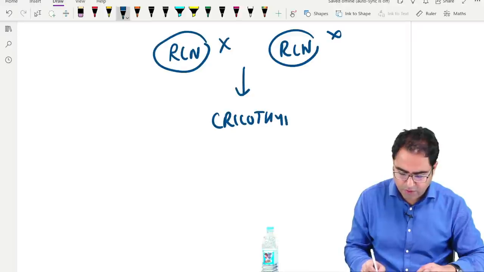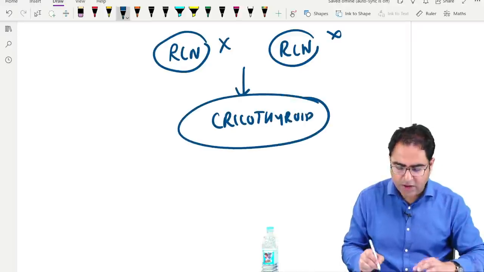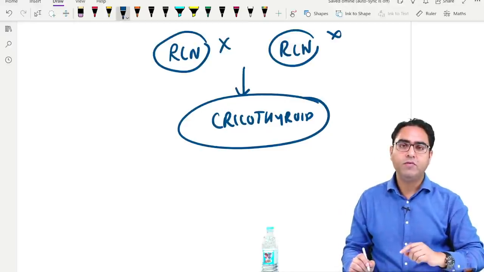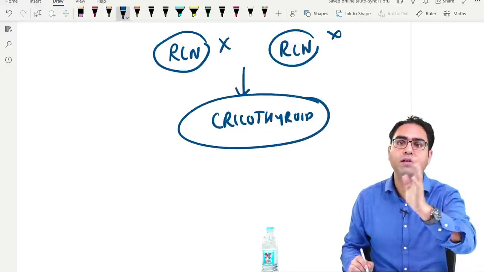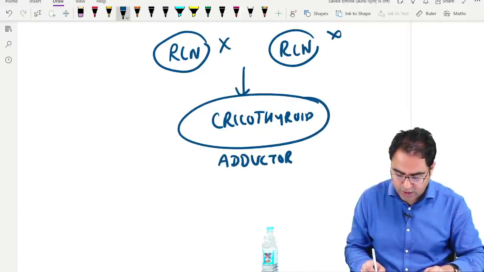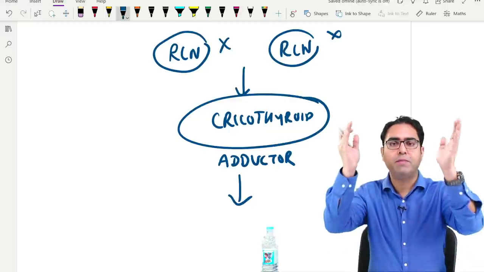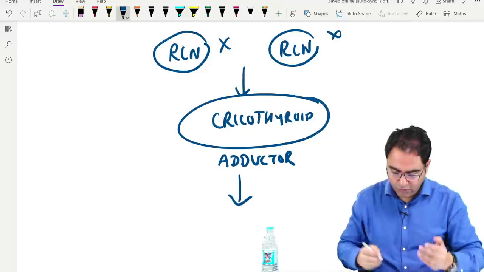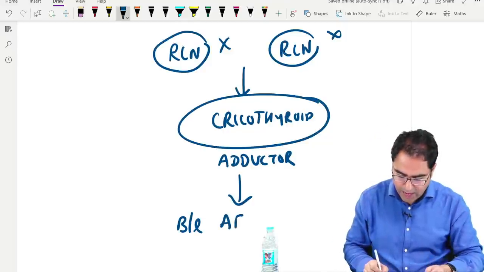Because the famous statement of anatomy is, all muscles of the larynx are supplied by the recurrent laryngeal nerve except cricothyroid, which is supplied by the external branch of the superior laryngeal nerve, that is intact. Now, this is an adductor. It's a tensor also, it's adductor also. Don't you think so? Look at my hand, beta. This will bring both vocal cords in the midline, beta. Okay? So, this will lead to bilateral abductor palsy.